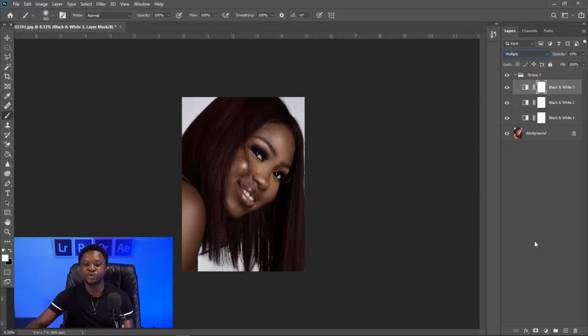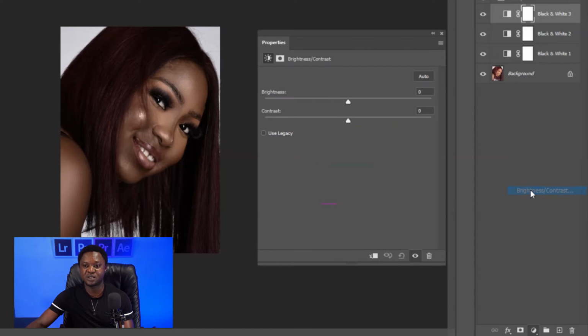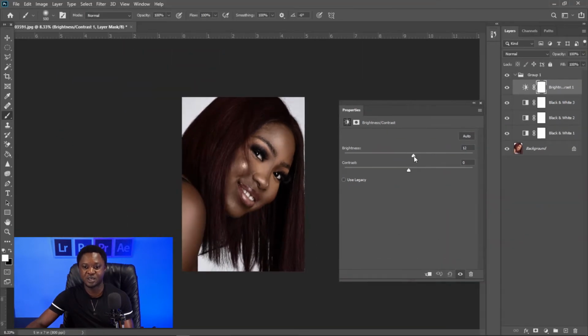The next thing we are going to be doing here is to add a little brightness to it, which we are going to do by creating another adjustment layer, a brightness and contrast adjustment layer. Then we choose brightness and contrast. And here we just have to pick up the brightness, take it up a little. The essence of using this brightness and contrast adjustment layer is that we are going to brighten the highlights, which is going to make the image push.